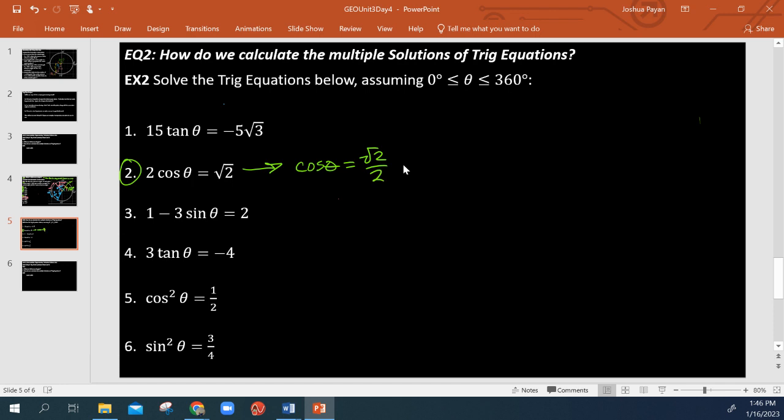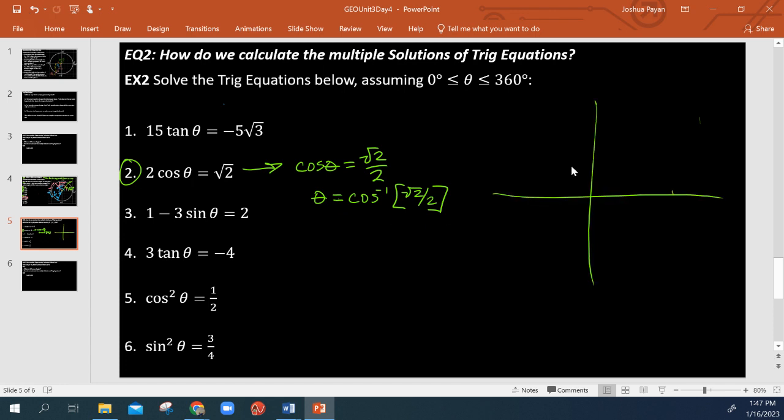And there it is again. I see a nice, cute, special trig ratio that I should know. It comes in handy when I go ahead and do the arc cosine of both sides, right? So I'm skipping a step here. Obviously, what I did was I did the arc cosine on the left, which canceled with this cosine here. And what I do to one side, I must do to the other. So that gets me to here. Okay, so throw this in a calculator. It's going to tell you 45 degrees.